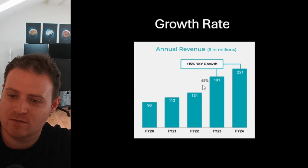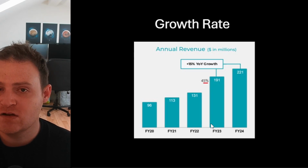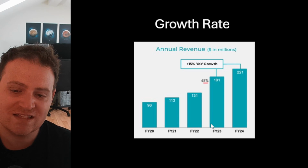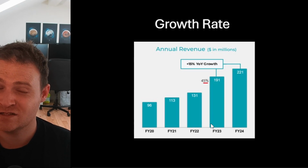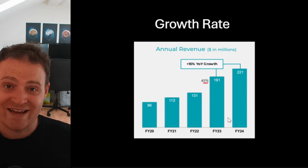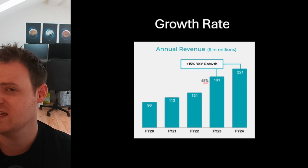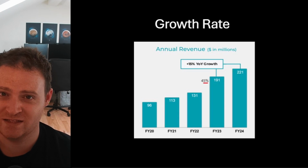Looking at the growth rate, as I said, year over year, the previous year was quite good from fiscal 22 to 23. We had 45% year over year growth. So end of 2022, everyone in the Planet Labs shareholder community, if you can say there is such a thing, was really celebrating them delivering on doing what they said they would do and being one of the few SPACs that actually delivered on their promises. Unfortunately, that has absolutely collapsed in fiscal 24, and the stock has suffered for it. So not only is the growth not as good as we expected, but it's really called into question my confidence in this whole management team. And I think a lot of other investors feel the same way when management is not able to deliver on what they expected and promised.